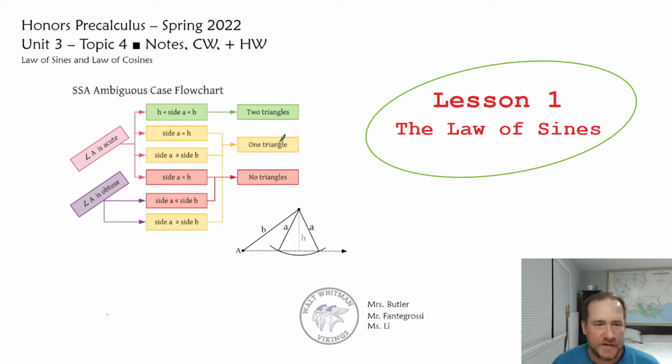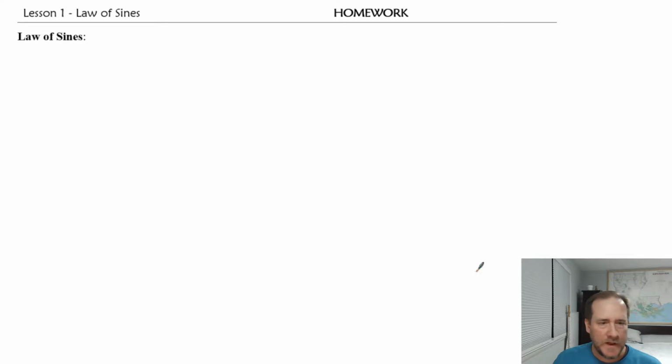And not to spoil anything, but there's going to be word problems in this unit too. So we'll be talking about real world situations where, I don't know, a plane is flying and it changes course, and we're wondering how far away is it now from its original destination. You can see that would form a triangle, and we're going to need the law of sines and the law of cosines to handle problems like that too. But anyway, these videos are supposed to be short, so I'm going to keep it as short as I can, and off we go. So in lesson 1, let's start by just setting this whole thing up, right?